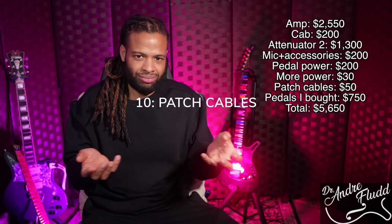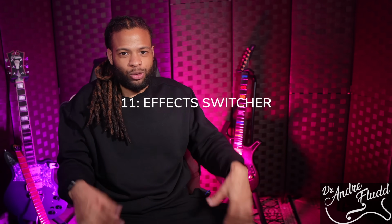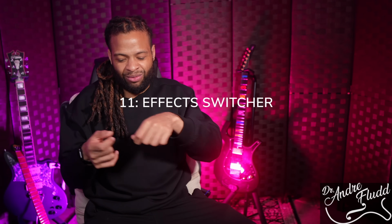Then, of course, all of the patch cables between the different pedals. Well, you can't just plug a pedal into a pedal into a pedal unless it has true bypass, because you're going to lose all of your tone along the way. And so I started to think about, well, maybe I have to get a switcher or a different way to route these pedals that's not going to... Listen, I don't know all the technical terms for a lot of this stuff. Like I told you, I've been a digital person for most of my life, but all of the pedals, the patch cables, the order, finding a way to not lose tone, the dirty power from the wall through the amp, the dirty power for the pedals, all of this stuff became so frustrating to deal with, not to mention the price.